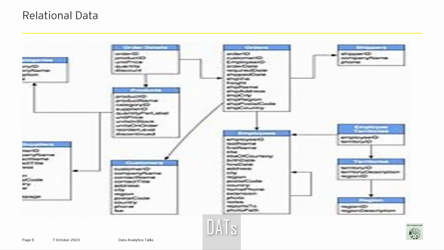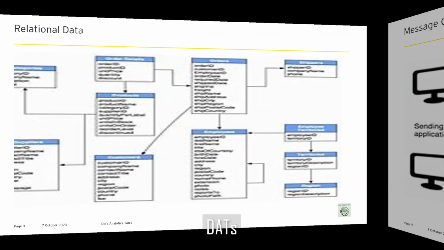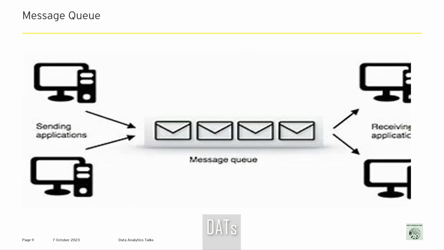So data can be managed as relational data, and data also can come in the form of messages. A message is a communication sent by a sender to a receiver. A message is usually a byte with some metadata. It can be plain text or other. So data storage should be able to manage relational data, message data, and so on.